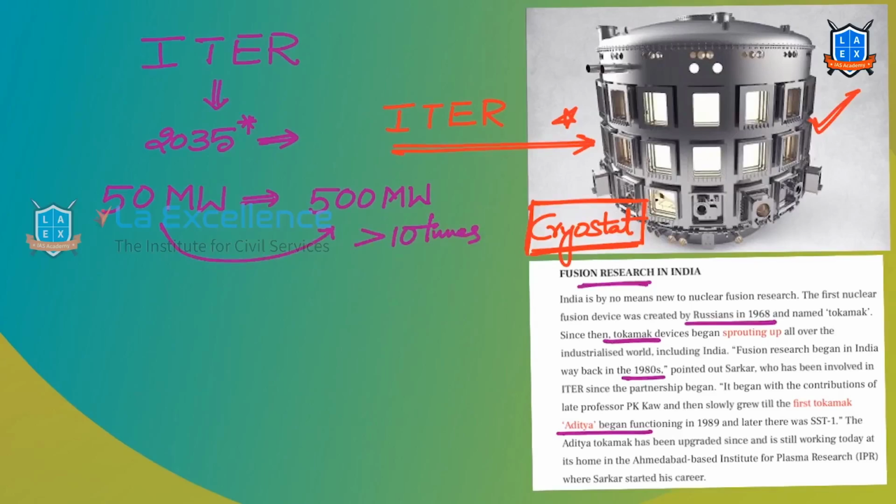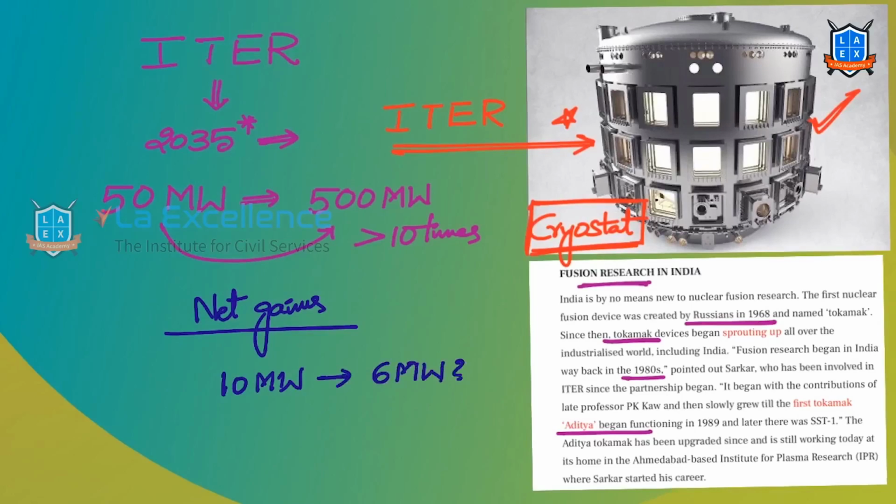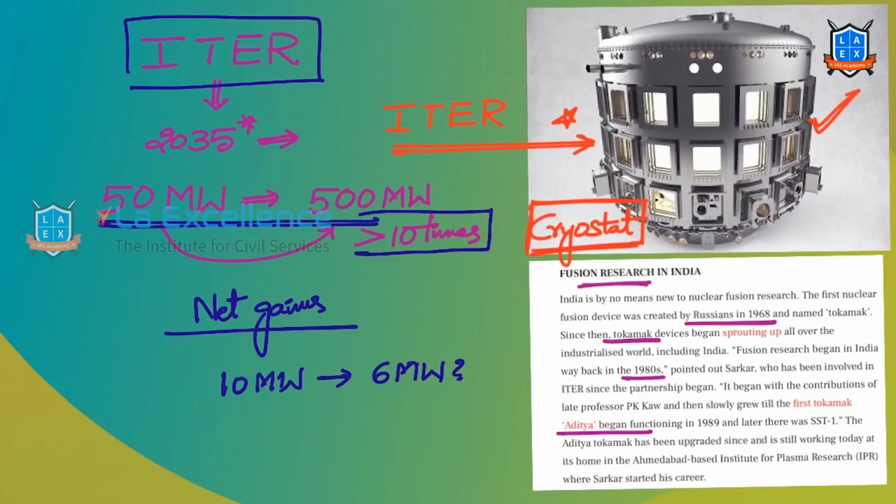As of now, all the nuclear fusion reactors have a net gain of zero or negative. Net gain means, we said it requires a lot of temperature. So let's say if we give 10 megawatts of input, we are getting 6 megawatts of power. So what is the use of this? No use. So in this ITER, our plan is to maximize the power output to 10 times initially. So it is going to start in 2035.